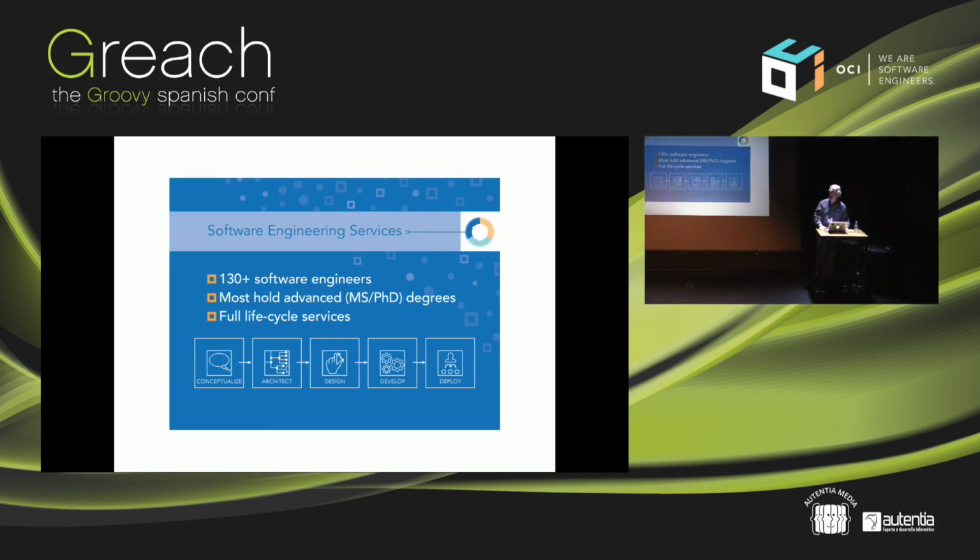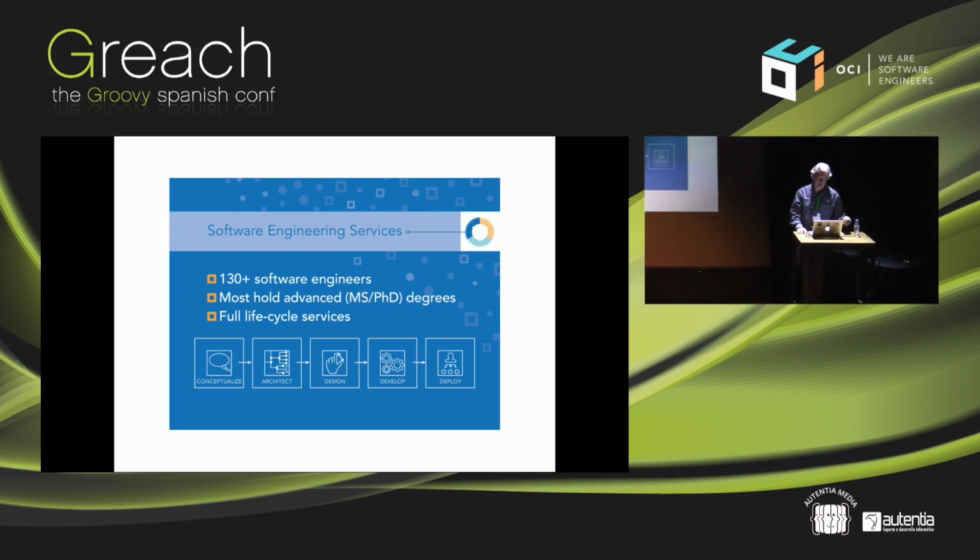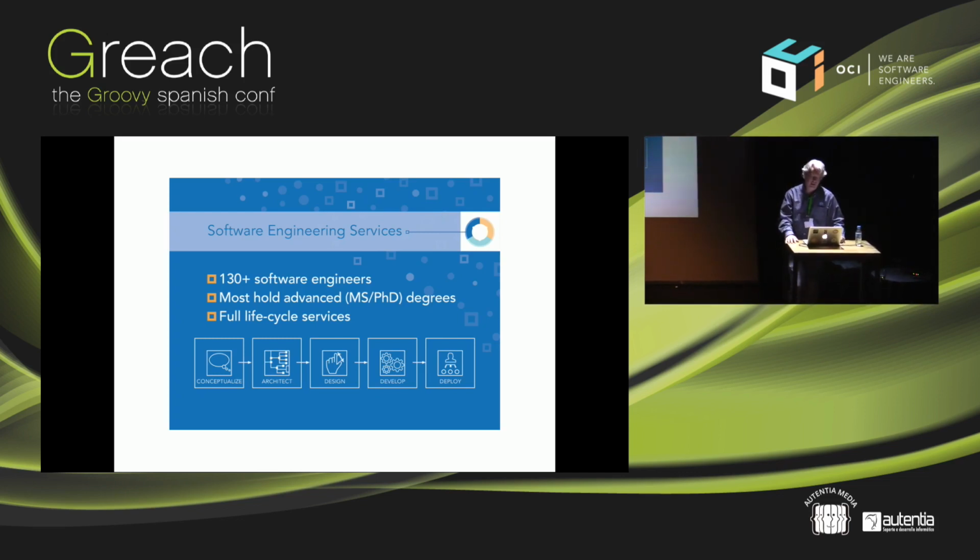I think most of you were probably in the keynote this morning and heard some great things from Bert about the great work we've been doing at OCI with the Grails practice. We've grown the team very quickly over the last couple of years. Graham and I were the original two members of the Grails team at OCI, and now there are 15 or 16 of us, and the practice is going great. Business is going well. We're advancing the technology just as quickly as we can and investing considerably in keeping Grails moving forward and keeping Grails relevant.